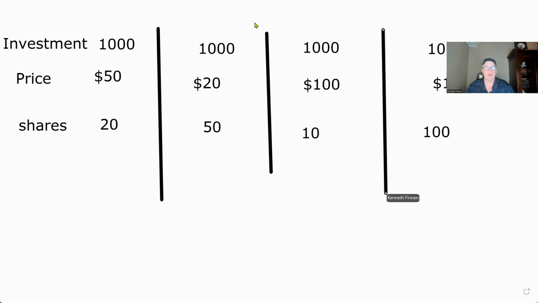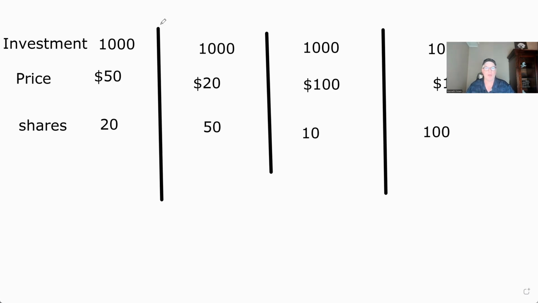Okay, so let's say you're going to invest $1,000 every month, and this is a really volatile stock, but it is what it is. You can invest $1,000 a month each month. This is dollar cost averaging, same amount every time. So if you put $1,000 at $50 a share, you're going to buy 20 shares. $1,000 at $20 a share, 50, on and on and on. So this is how many shares you're going to buy, and let's do the average.